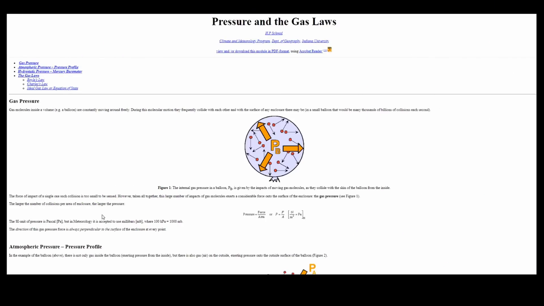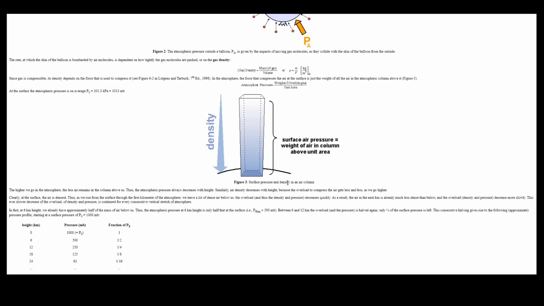You're not getting off to a very good start, Brian. The atmosphere is not pressurized. According to Indiana University and every other competent authority on the topic, gas pressure is caused by the collision of gas molecules with each other and with the surface of any enclosure there may be, like a balloon or an aerosol can. Atmospheric pressure is different — it is the weight of all the air in a column above a unit area. At sea level there are 14.7 pounds of air sitting on top of every square inch. This is a typical mistake made by flat earth: atmospheric pressure and gas pressure are not the same thing.